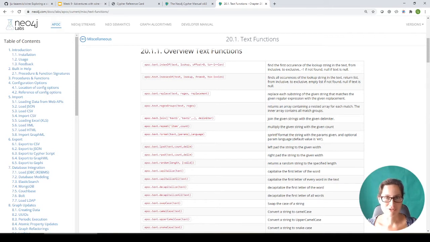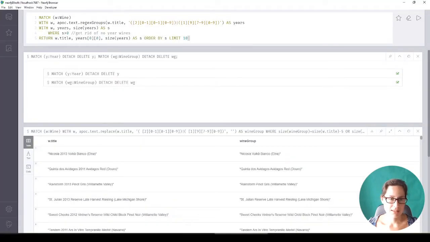What's really great about this pattern is, when we're thinking about the branding years that appear in some of the wine titles, the actual year that we want is always the first year that appears. So even if this is going to bring back a map of the actual year we want and the branding year, the actual year we want always appears first. So we don't even have to worry about how we're going to filter between the two of them, which is fantastic. So let's have a quick look at what that looks like. I've copied that, haven't I? So let's have a quick peek at that.